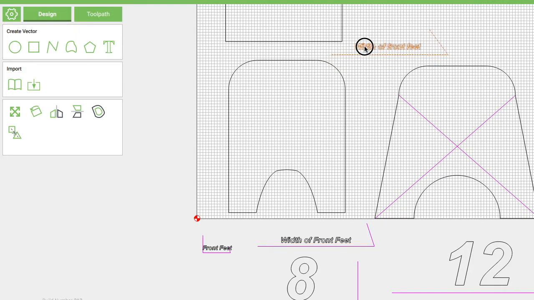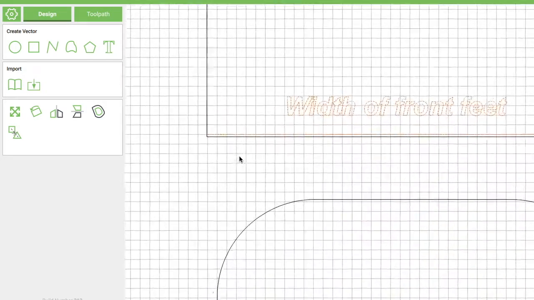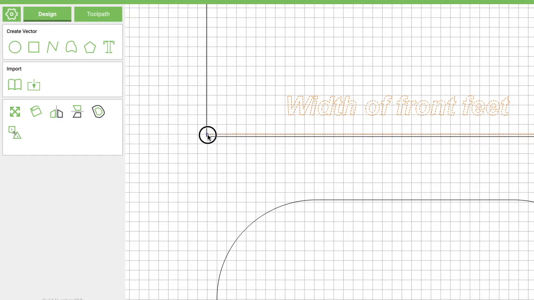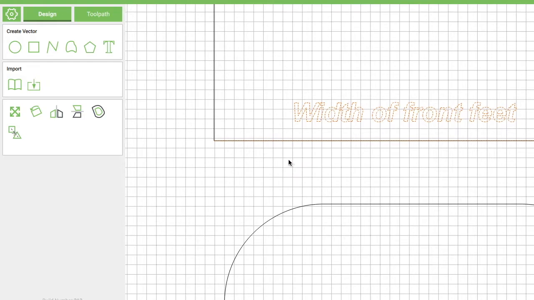And so what I need to do is I need to have the part where you stand on actually match the width of the feet so there's no weird overhang. And so what I can do is take this node and drag it up here. I can verify that this is aligned, and that's the right width.